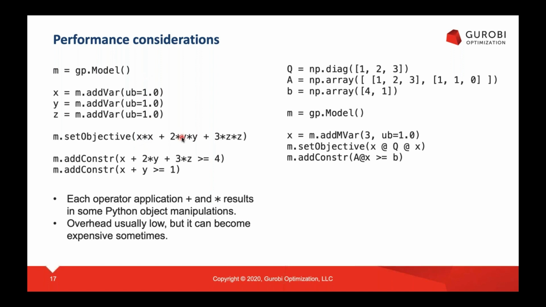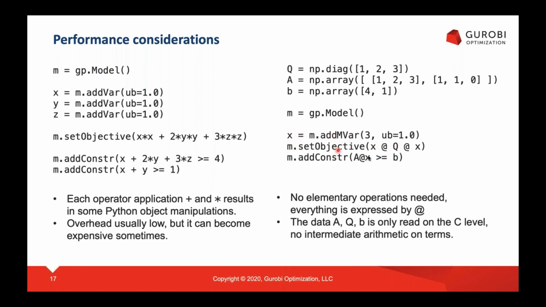This goes on for this term as well. And then there's the plus. We have a Python object for this product here. This will be invoked for the plus operator, giving the argument here, and the result will be yet another Python object. And one more round: we call the plus operator on this compound expression object with the argument of this, and yet another object will be created. So you see, it's natural to write down linear expressions like this, but it invokes Python machinery. Usually you won't see it, but you will see it if there's a huge number of such operations happening on the Python virtual machine. And we do not want to reproduce this overhead if we have already given the linear expressions on the higher matrix level.